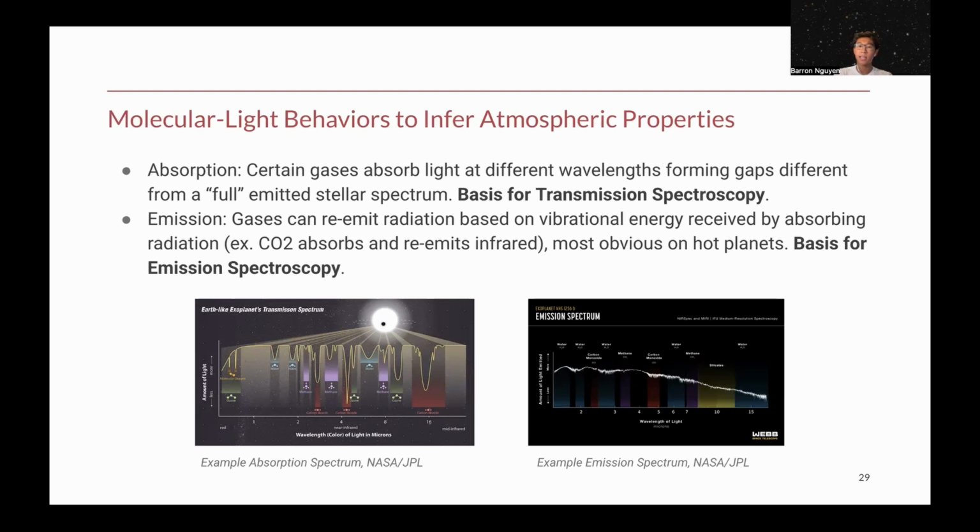This is an example emission spectrum from a big hot Jupiter planet, and looking at the spectrum, there are dips and also increases in light, and that can be attributed to certain molecules in the atmosphere. Blue is water, yellow is silicates, which are evaporated rocks, and we have carbon monoxide and other species like methane as well.